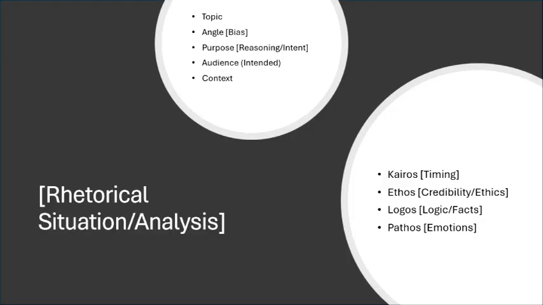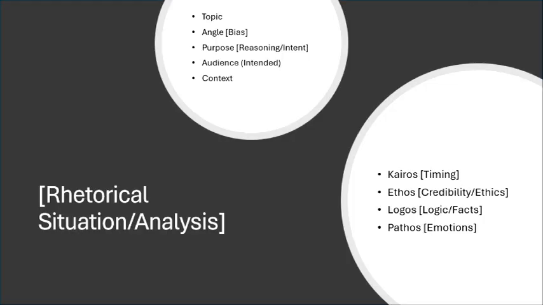Those are the rhetorical situation, but part of the rhetorical situation is also the rhetorical appeals. They're four Latin words that people tend to either have heard once before, or forgotten, or never heard before: kairos, ethos, logos, pathos. Typically when people are taught them, they're taught ethos, pathos, logos. It doesn't matter how you pronounce it. What is important is that these four do matter.